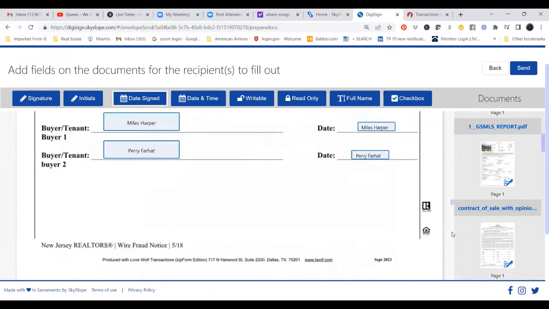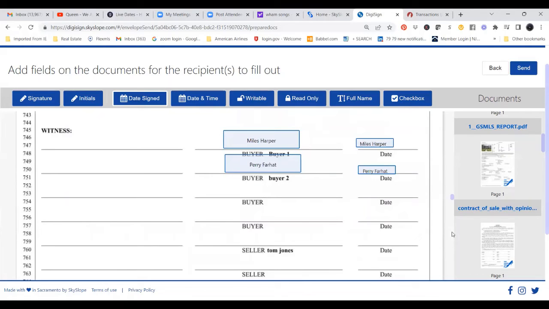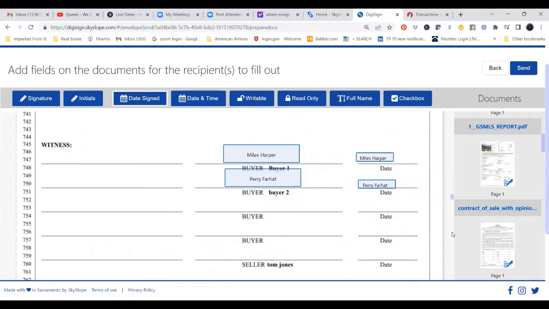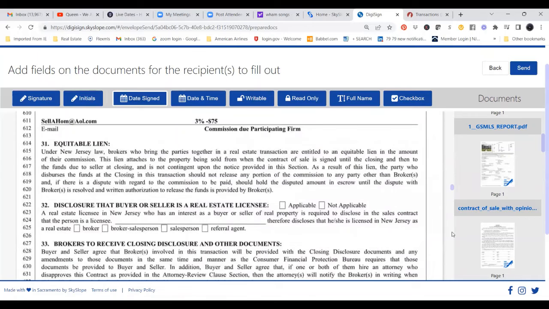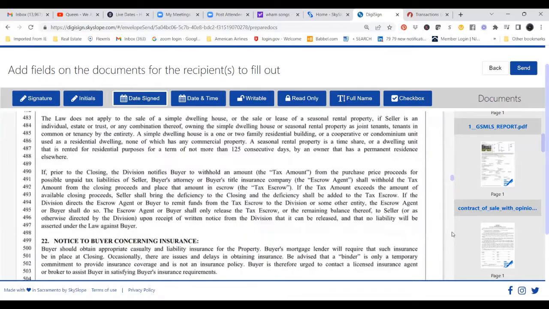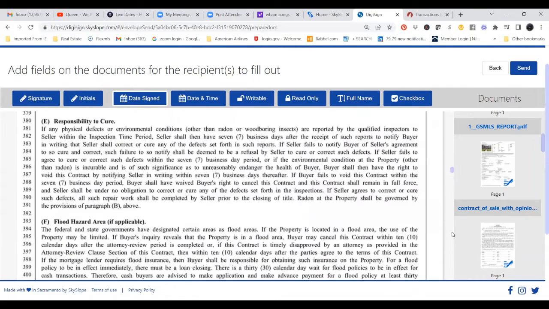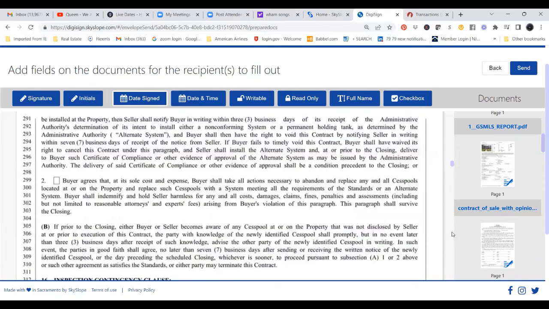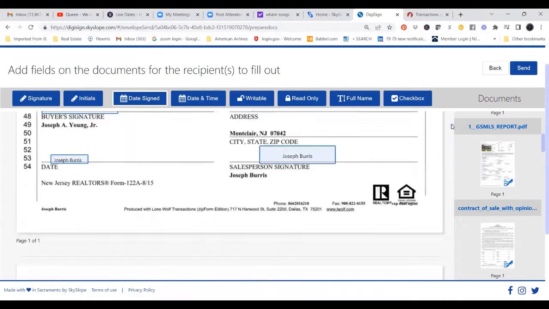Now, let's say you're going through the lead-based paint and you notice you're the listing agent and your seller didn't sign it. You could set them up as the first signer on this document where they're just signing the lead paint, or you could just remove it from the whole list and have them sign it and then resend it later. All right, so everything else is signed. So I'm just going to drag it to the top and be done with that.